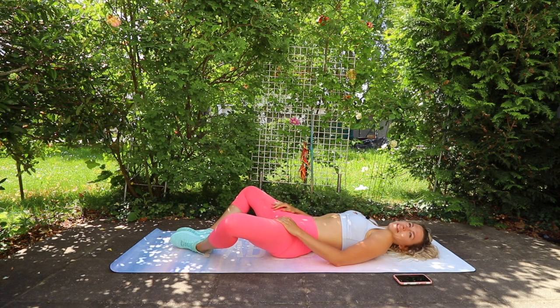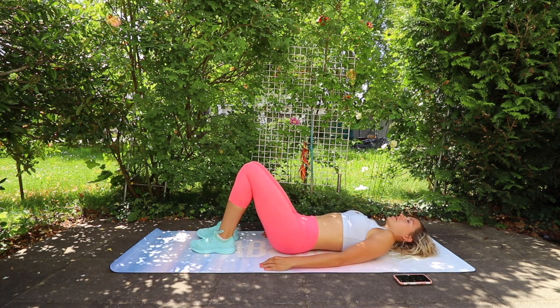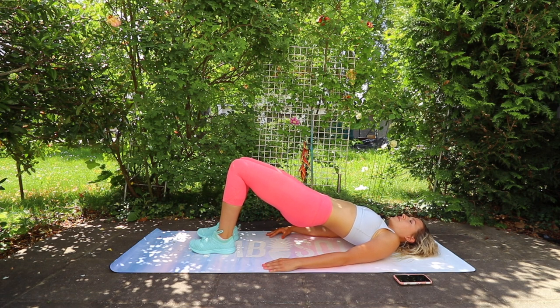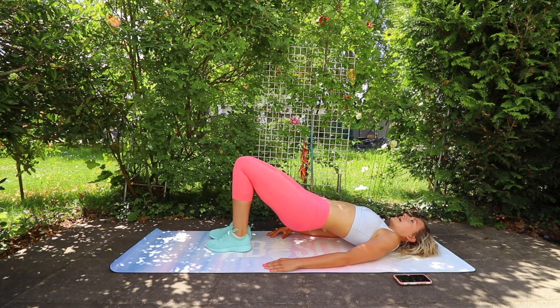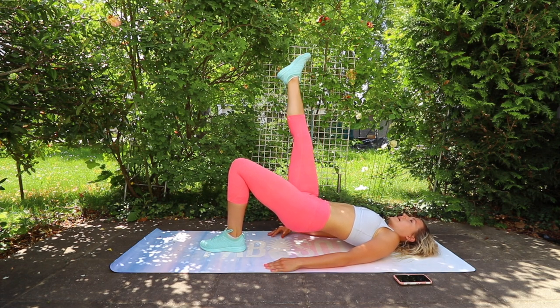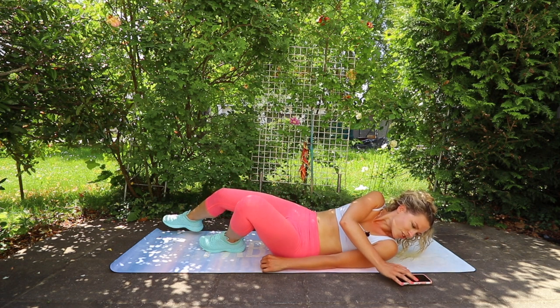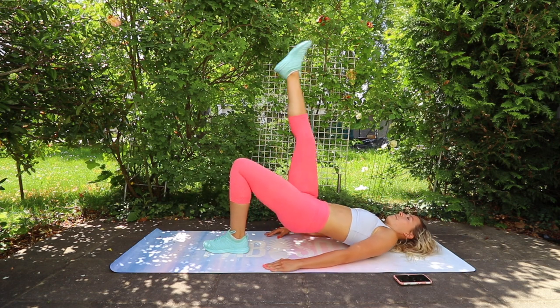All right, next we're going to do a booty bridge with leg opener. So raise your booty up to the air and extend your right leg into the air, and then you open it up to the side and come back in. Open up to the side and back up. All right, I'm going to start the timer. Let's go.